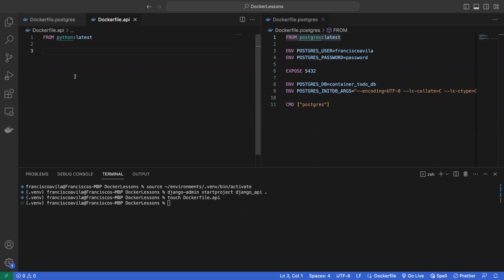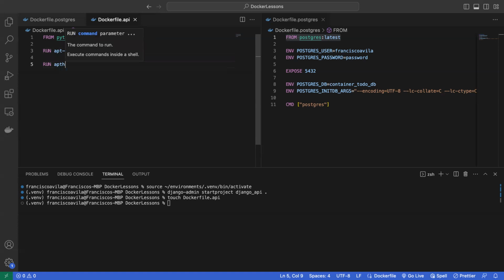Whenever a container is actually running, I'm sure you all noticed, it starts an Ubuntu instance. So when it starts that Ubuntu instance, we know that in Ubuntu what we utilize is apt-get to install anything. So we need to say apt-get update, and that's just going to update our installer.